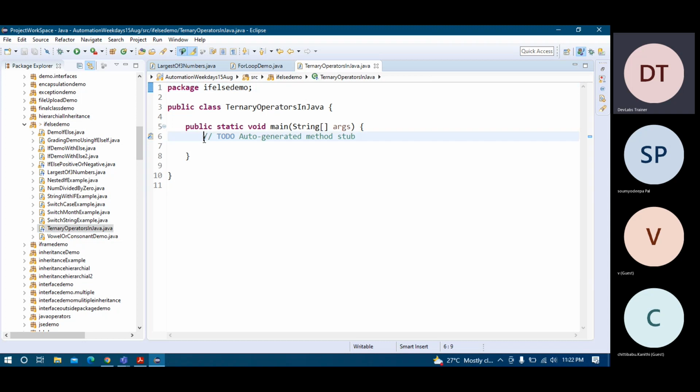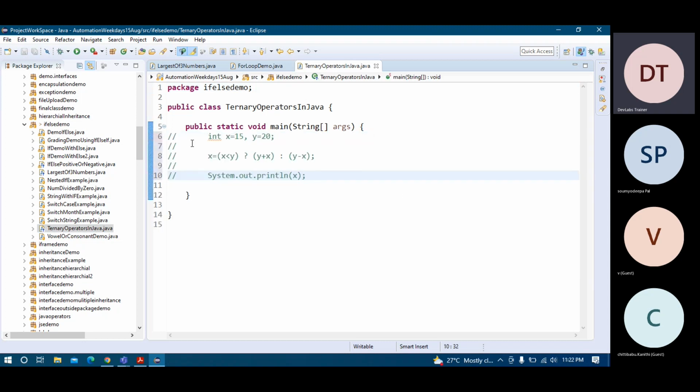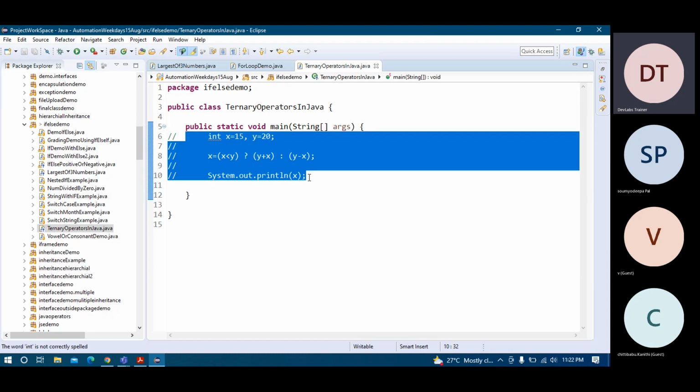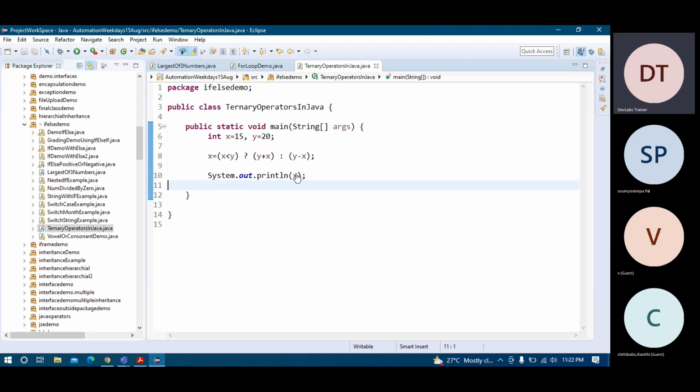I have this example and I will show you here. Just try to understand what I'm trying to do here. Just try to understand the syntax. So this will be a condition. How were you writing if? You were writing if condition and then something true or false. So the else part is also there.